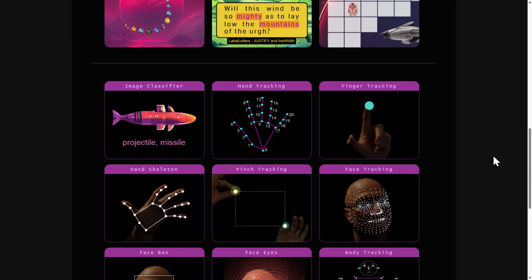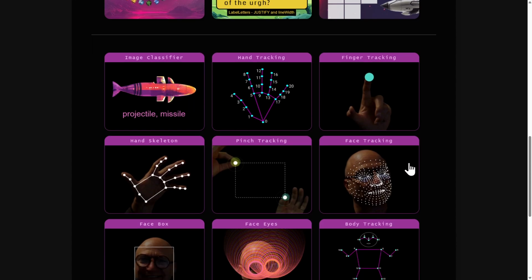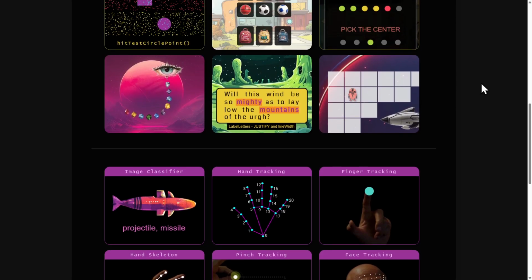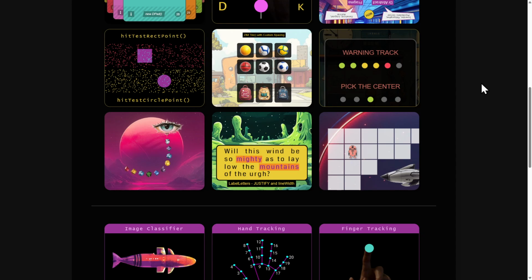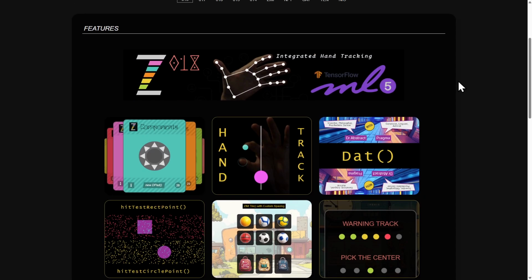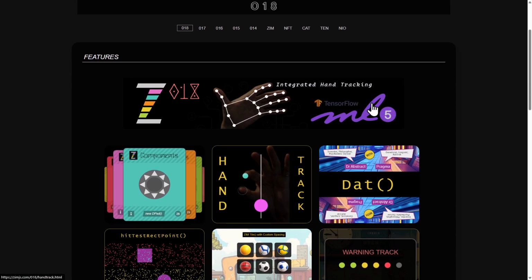which allows us to do hand tracking, face tracking, body tracking, and also an image classifier, and a few other things as well. If you go to the ML5, we can read in any of that. ML5 stands for Machine Learning 5. We can read in any of that because it's JavaScript, and then we can show it on the canvas.